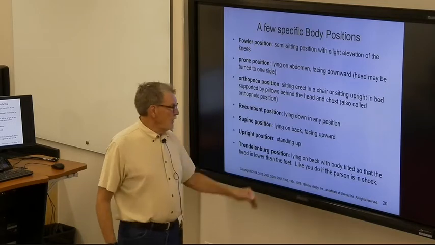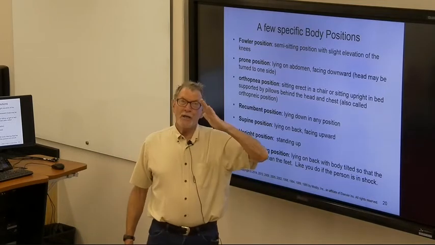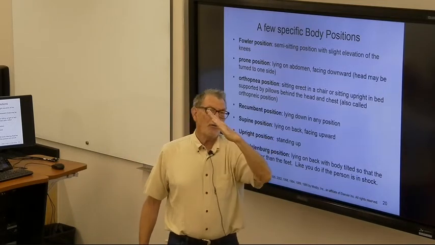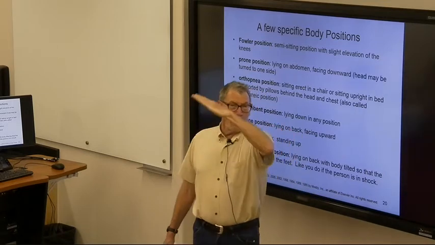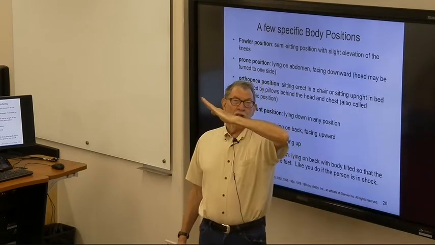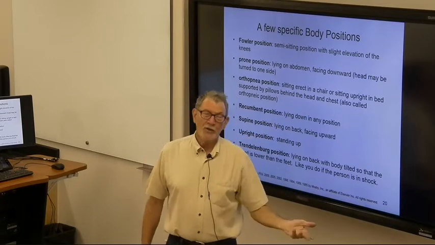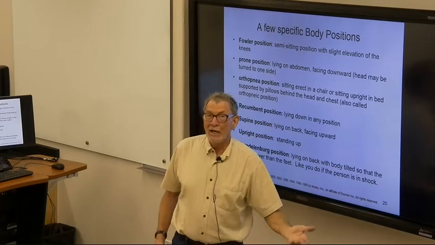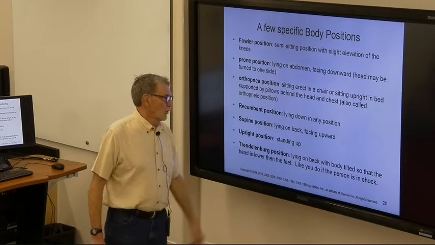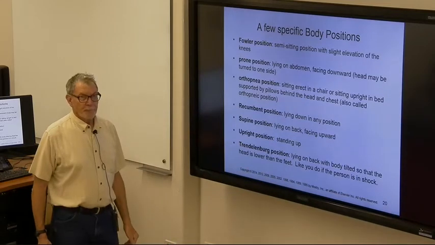Trendelenburg position is lying on your back with your feet up, your feet higher than your head. Either the whole body's tilted or your feet are raised, and this is what you do if somebody is having shock, to try to keep enough blood in their brain to keep them alive. That's a Trendelenburg position.